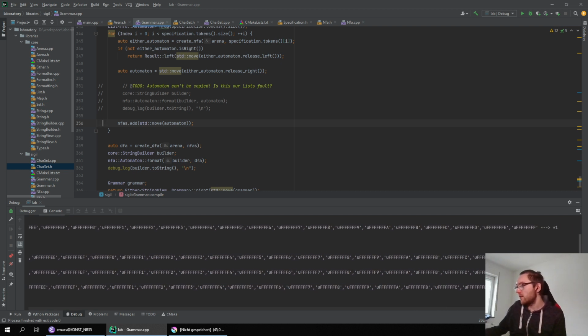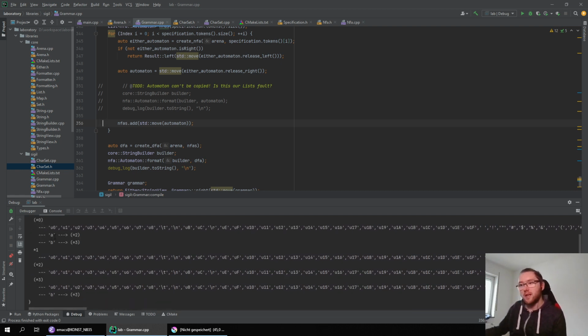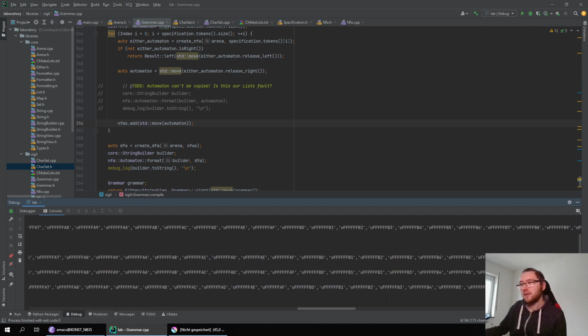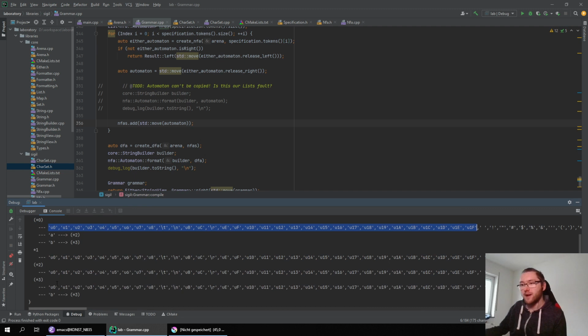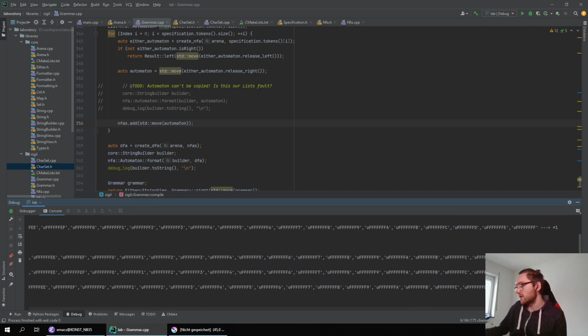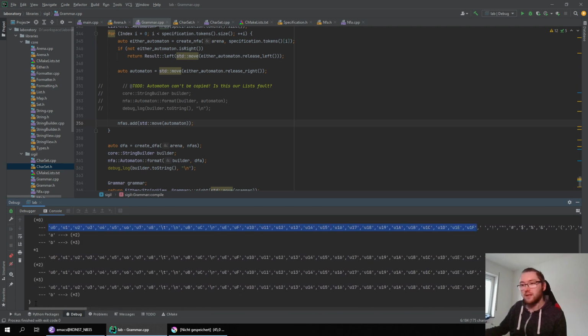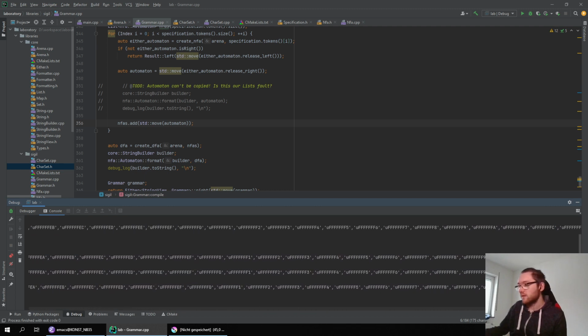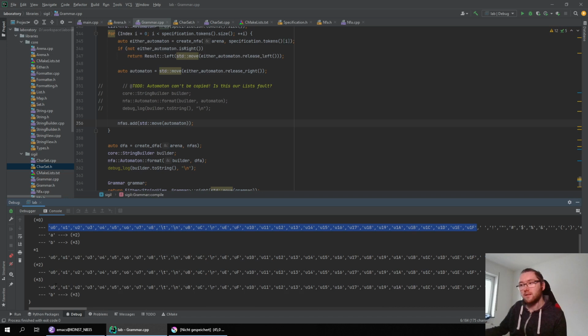So those are all characters. Why is each a label? But I think this is correct, by construction, since it is deterministic. So let's maybe work on printing those character ranges a little more compact. How can we do this?